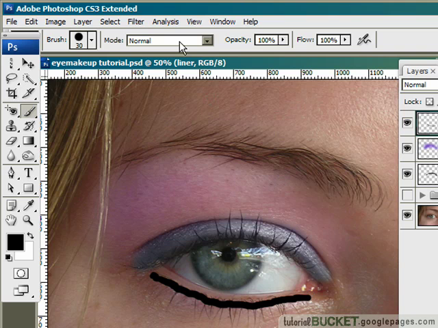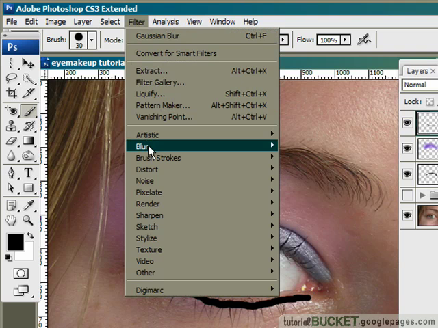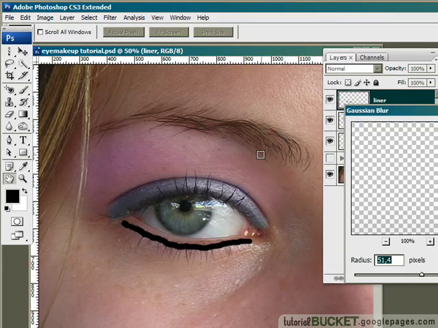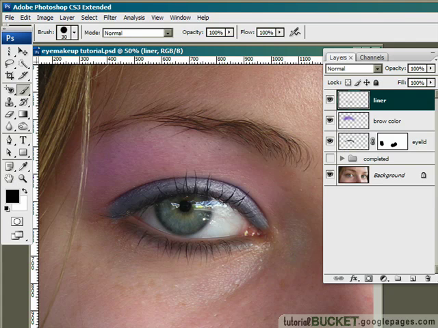Doesn't look very nice, but here's where we clean it up again. Our good friend the blur tool, take Gaussian blur once again for a spin, and we'll just drag it down, drag it down, drag it down. Yep, that will do for me. That looks pretty much on the money. Of course, if you want to be more exact, you can be more exact.